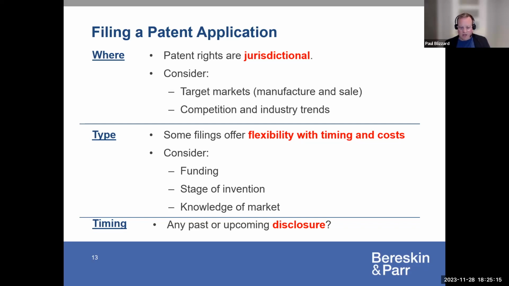After you file your originating application, you have a year to file other cases claiming priority back. So often, once you file the originating case, that's the time when you start needing to consider where else you want to go. Usually, I see clients who will file US provisionals, which will then be used to file other national filings in other markets. There's another process called the PCT, the Patent Cooperation Treaty, where you can file what's called an international application. There's no such thing as an international patent, though there is such a thing as an international patent application.